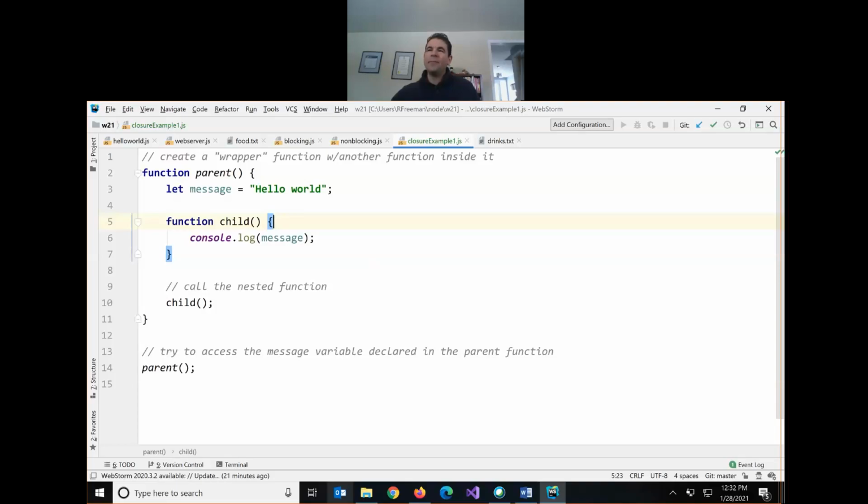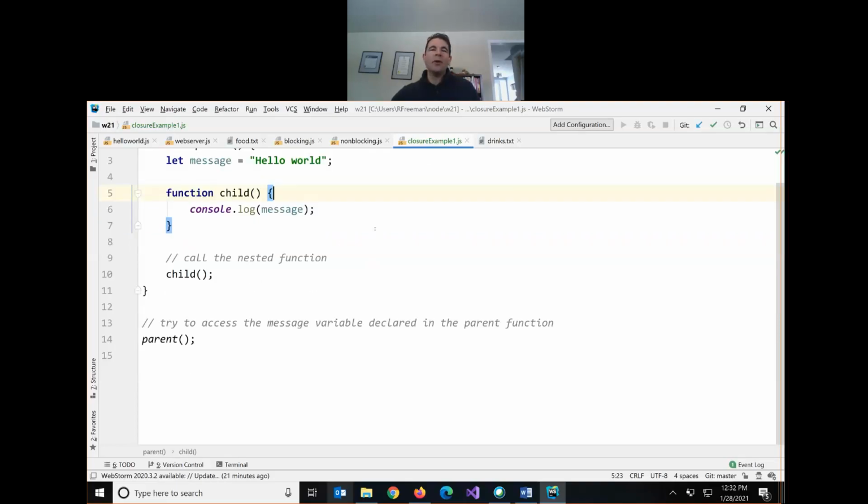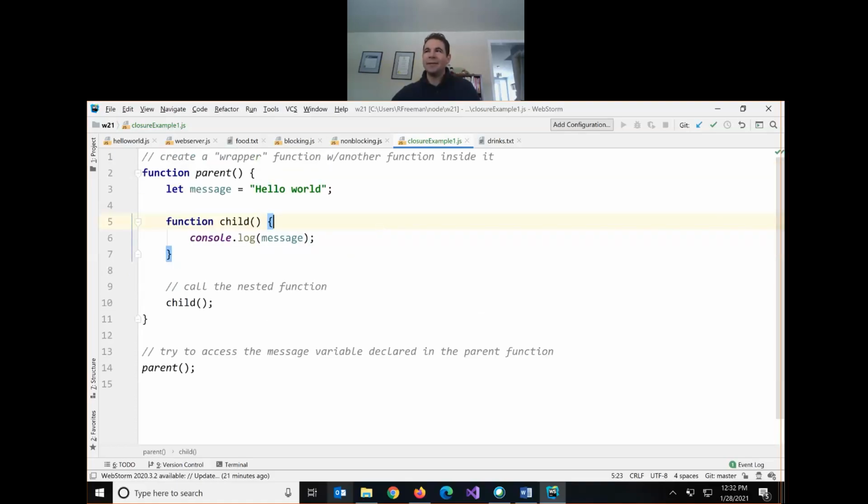Okay, so I think, based on the comments that you guys are making in the chat and what you already know about variable scoping, I get the sense that we're starting to get the idea. Am I on the right track? This is making some sense. All right, awesome. We're going to do some more examples.